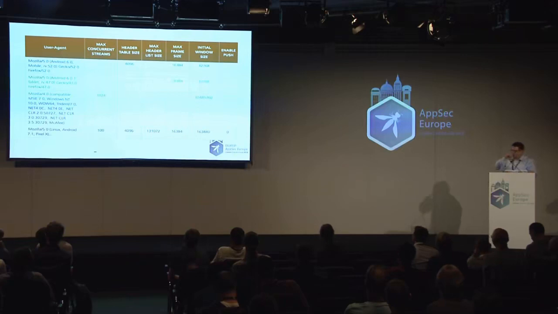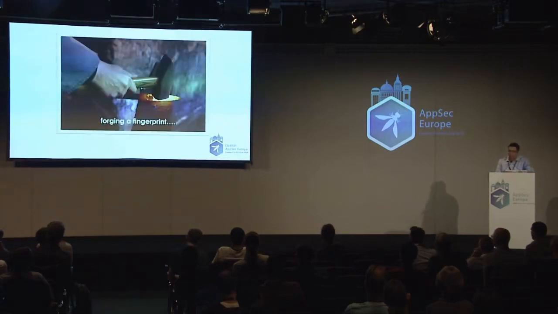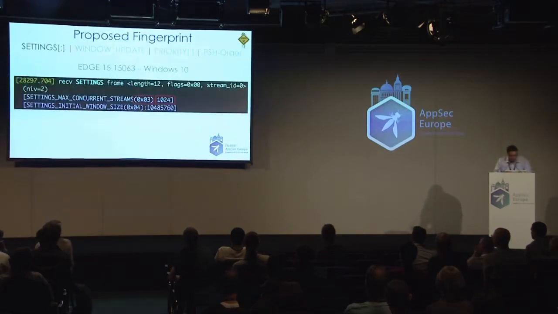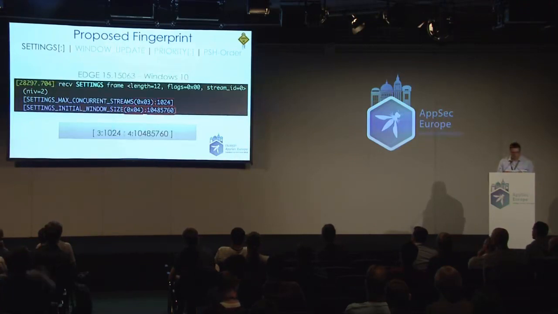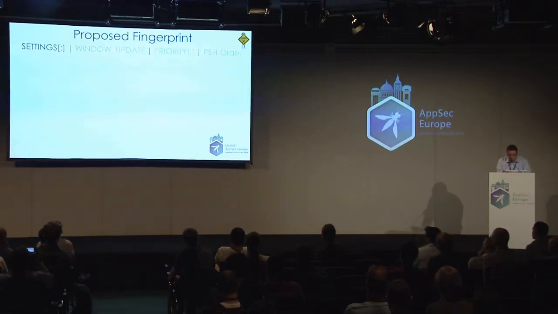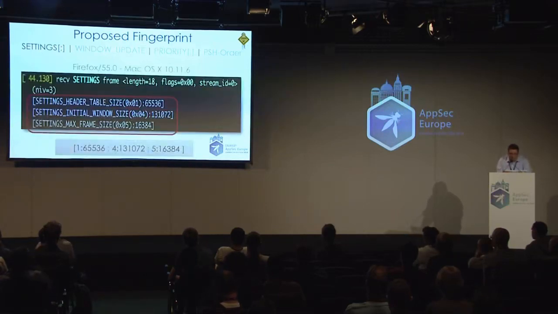So we had a table of about 40,000 entries of those. I can't say that we were able to distinguish 40,000 user agents, far from that. There was clustering of a lot of user agents around several settings. But I think that's a good starting point for forging the actual fingerprint. So what we propose is taking the hex notation of the type of the settings and concatenating it with the default value which is sent. This is for Edge. And we can see this exact example for Firefox 55.